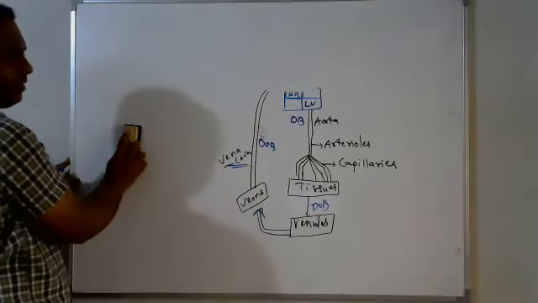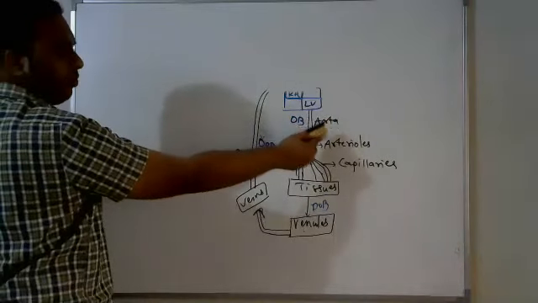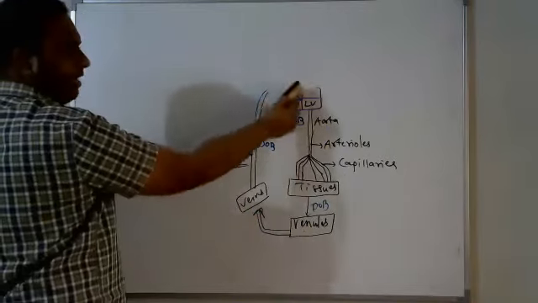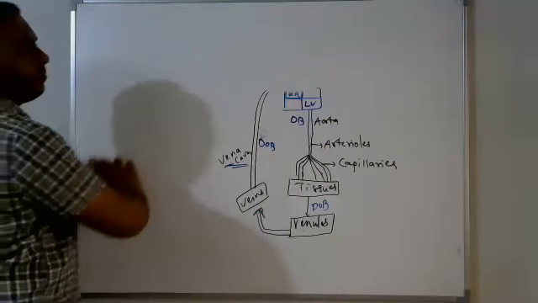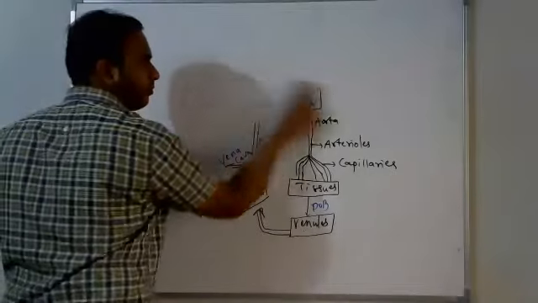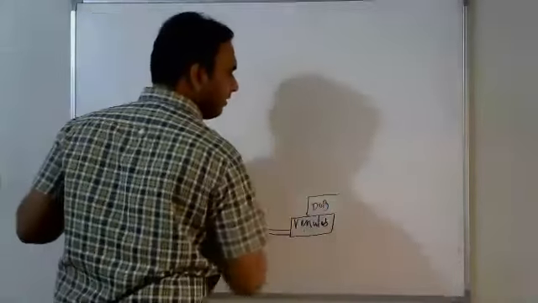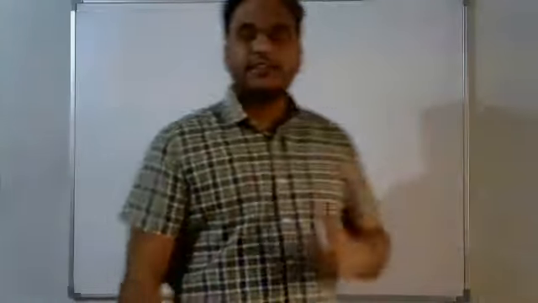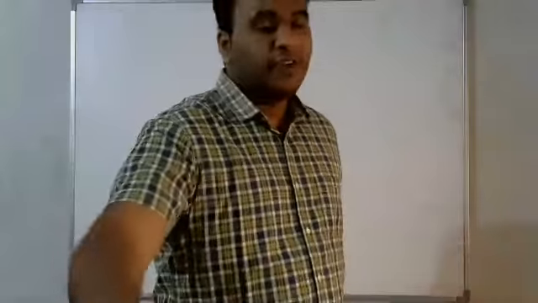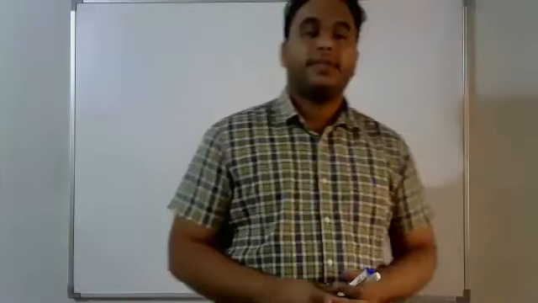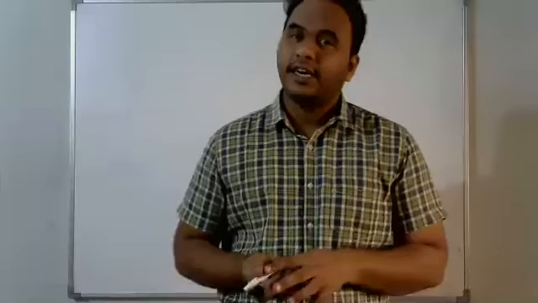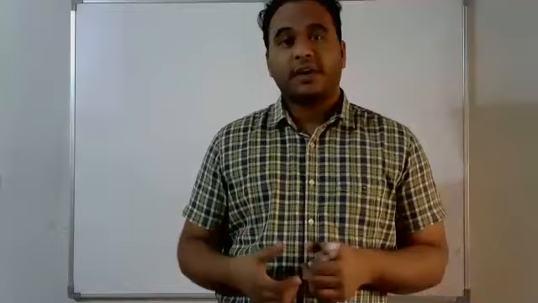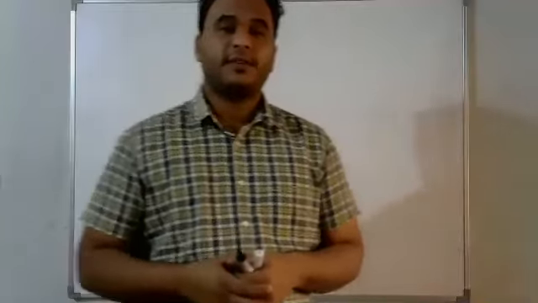Just once look at it. Left ventricle, aorta, arterioles, capillaries, tissues, venules, veins, vena cava, again right auricle. Our circulatory system, and not only the circulatory system, the organ systems of the human body are very incredible. Their existence, their performance, really incredible. One system is well connected to the other system, with high coordination within the systems, right?